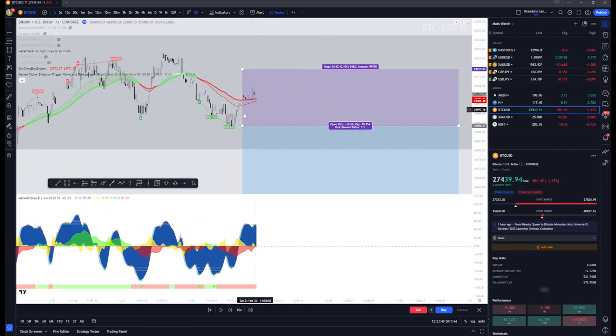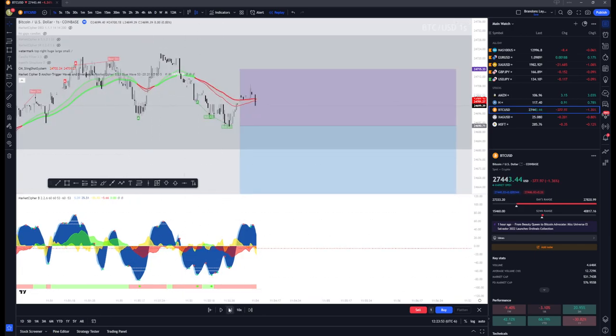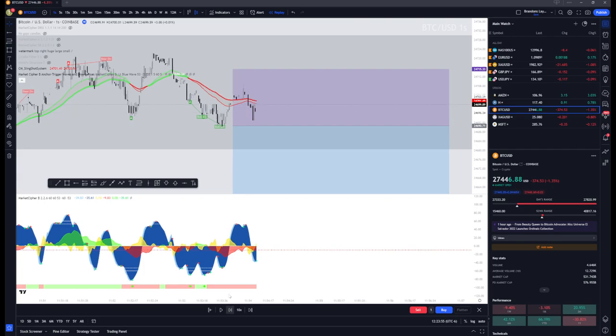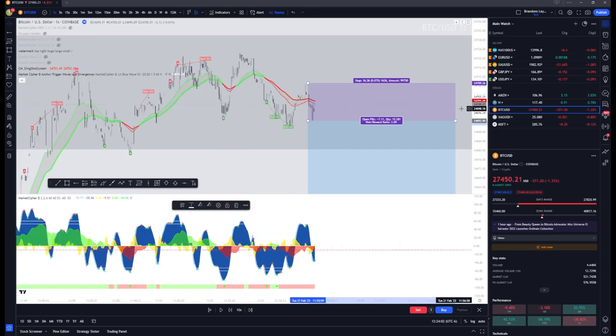Now we look for a double MB break to the downside, right? We have one, pull back, and then now we're looking for it to do something like that.